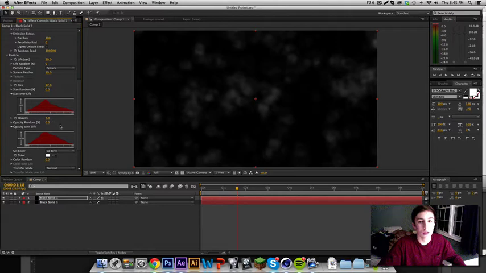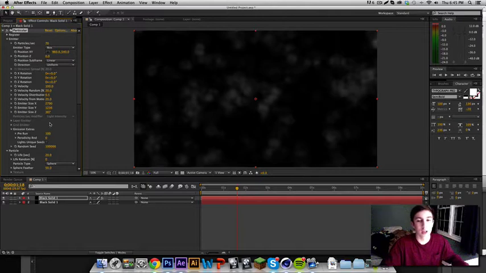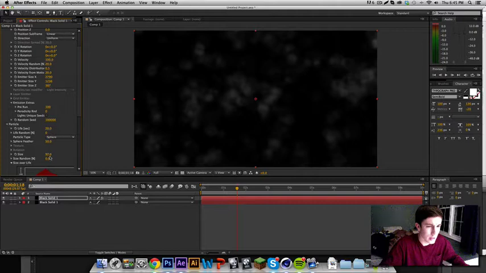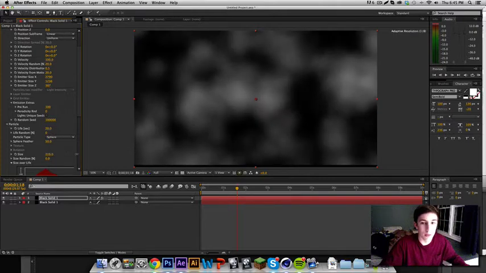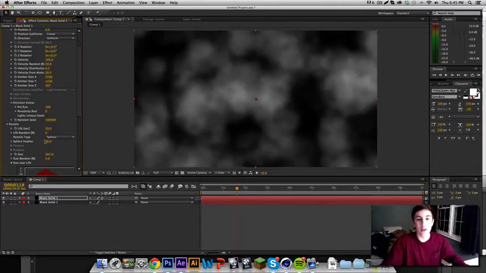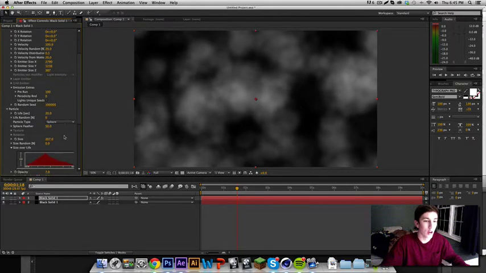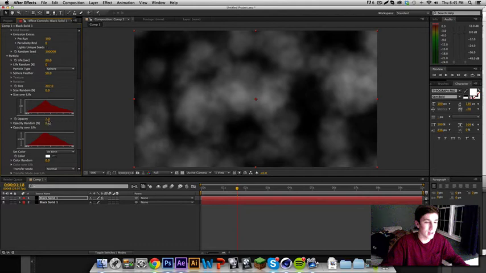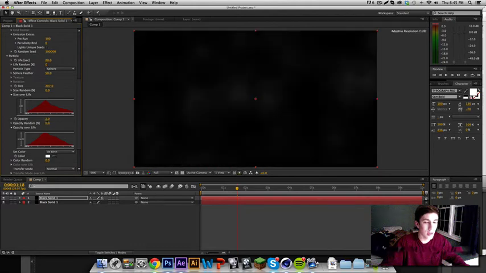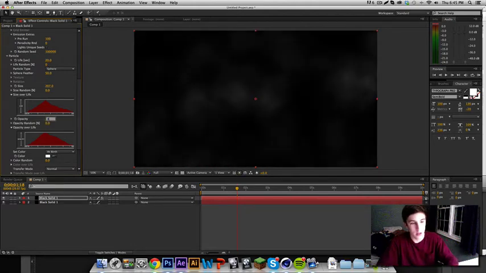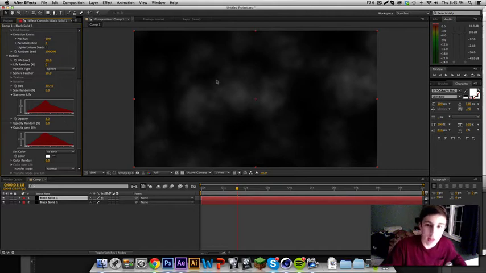So, yeah, you'll actually see that these particles are smaller. So it's all a process of elimination here. So we're actually just going to bring the, where is that, particle size up even more. So now you can start to see that it's even bigger. And from here, we will drop down the opacity again. So there's not an exact setting for this, but if you mess around, you'll find a good setting. So that looks about right.